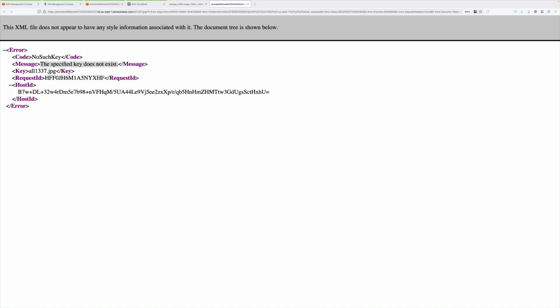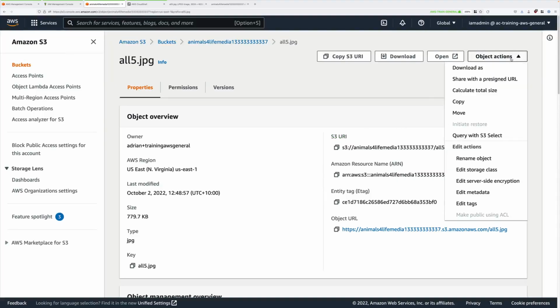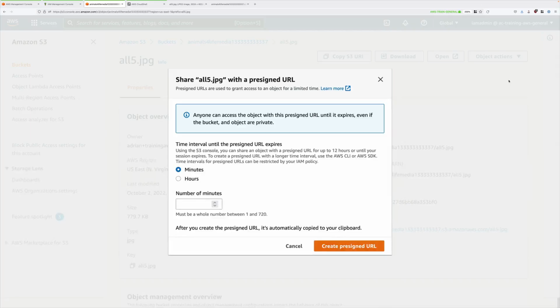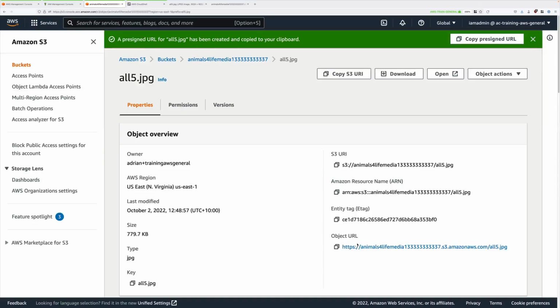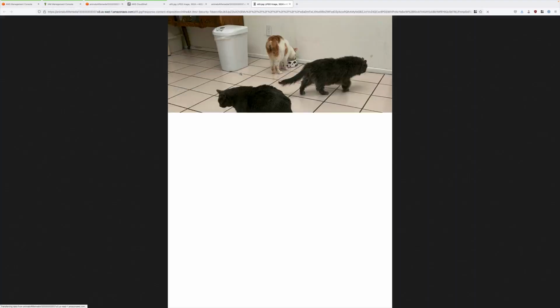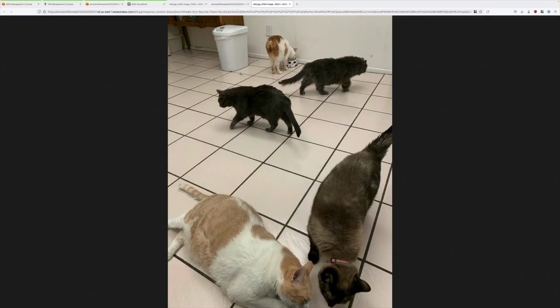Now, it is possible to generate a pre-signed URL from the console UI. This is a relatively recent change. From the object, if you click on the Object Actions drop-down, you can click Share with a pre-signed URL. You have to set the same settings, so what you want the expiry to be. In this particular case, let's say 60 minutes, and then I can go ahead and click on Create pre-signed URL. Now that's automatically copied into my clipboard, and I can go ahead and move to a different tab, paste that in, and we can open the console UI generated pre-signed URL. So that's just an alternative way of doing the same process that we just used the Cloud Shell for.